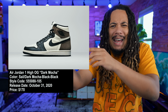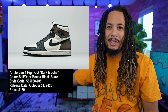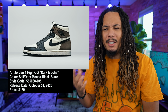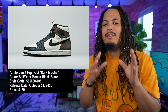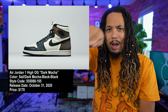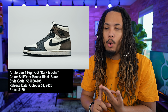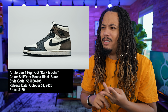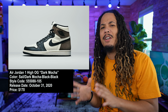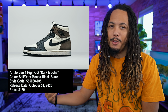It's the black that goes down and wraps around the toe, and then you got the sail, and then you got the actual shoe color in the back of the heel. We've seen that with the Royals that dropped, the Core Purples that dropped. I want to say that's about it this year. We've seen this type of way they break it down, where they got the black ribbing and then the black around the toe box, used on a lot of stuff. Core Purples, Pine Greens, and the 2.0s or whatever, there's tons of these versions. But this same type of way they do the shoe, where they use the black check and then the black, we've seen that, and the colors have changed, and now they're changing the Mocha on the back.